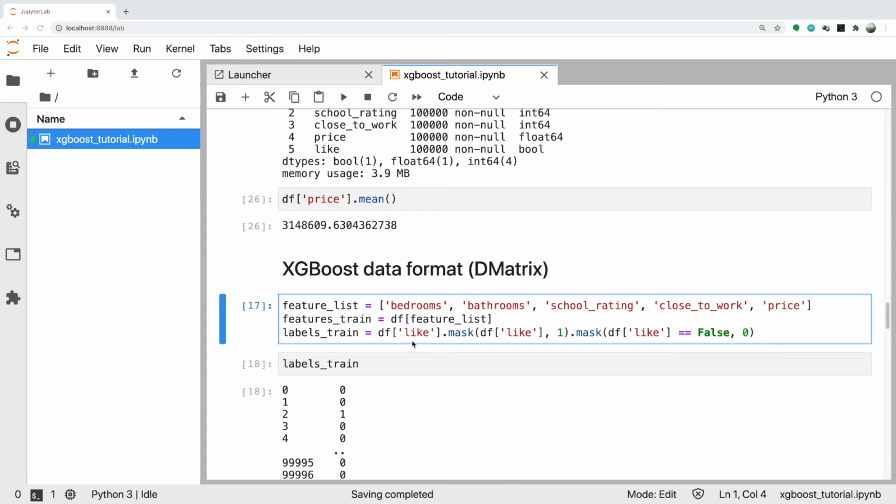So the output at the end would be a data frame, basically masking all the true values to be 1 and the false values to be 0. And so the flow is: a data frame, call mask, gives you another data frame, and then call mask again, gives you another data frame. So this is a processed data frame.